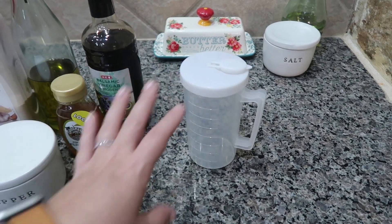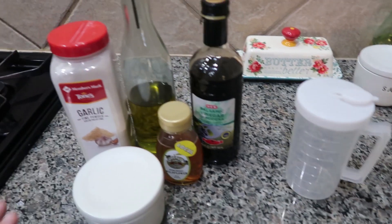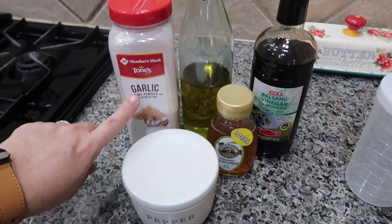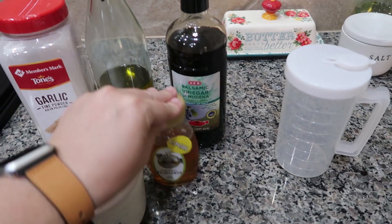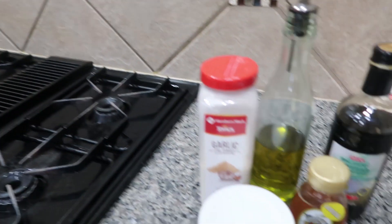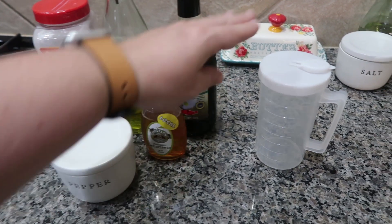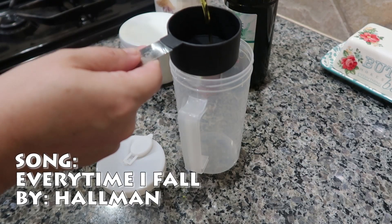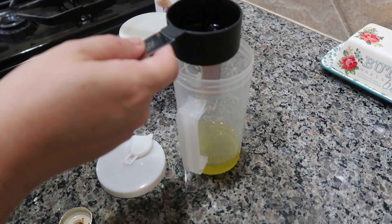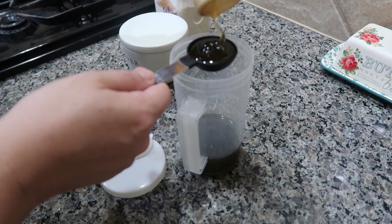While the casserole is cooking, I'm going to make a salad for the side. In my bowl I have some baby spring mix. I'm going to add a 3.5-ounce container of feta cheese, about half a cup of chopped pecan pieces, and one pretty good-sized apple that I chopped up. I was going to add pomegranate seeds — I've done it in the past and it's so good — but my kids ate them all, so I'm going to add some dried cranberries instead. That works really good too, and I always have dried cranberries on hand.